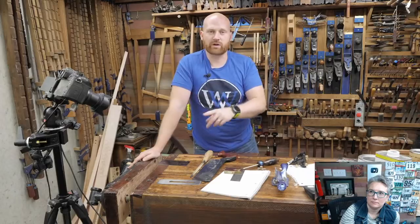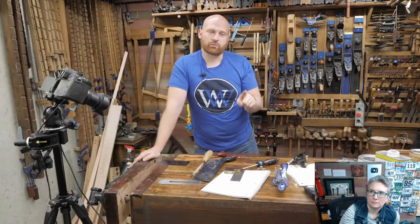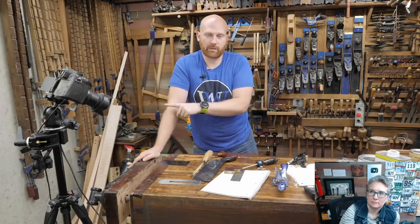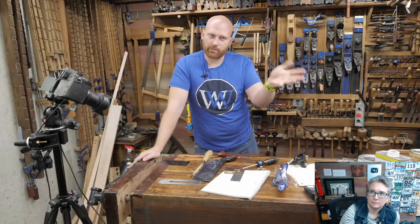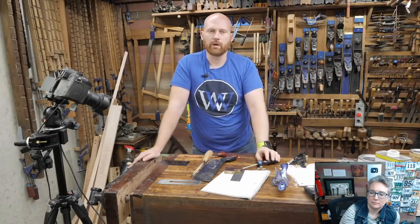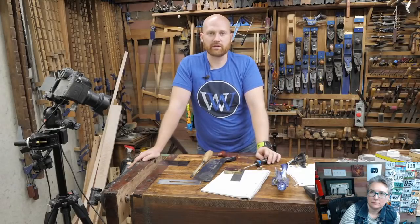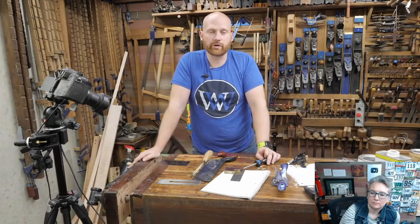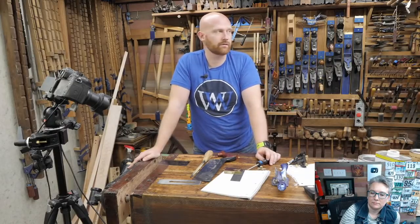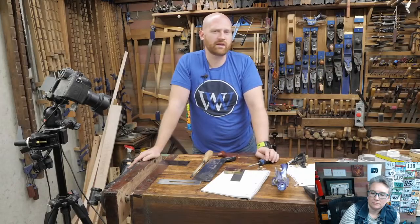If you buy them straight from the company, you do have an option where you can get them sharpened by the company. The one on Amazon that I got said they were sharpened, but they weren't. But with the one from the company, you actually get the hand sharpening on them. It costs a bit more, but it's nice to know if you're new to it what sharp actually feels like. So that would be the low end that I would recommend.